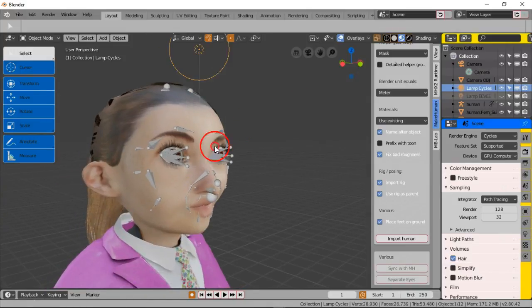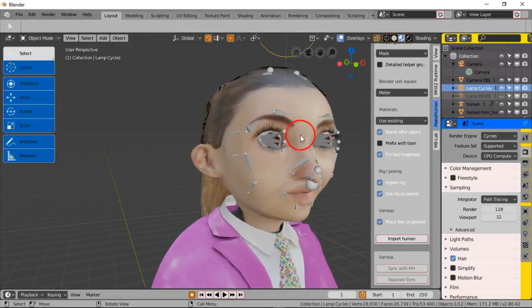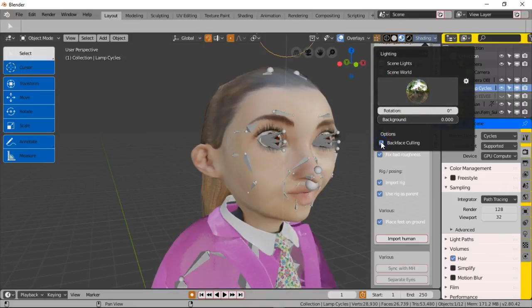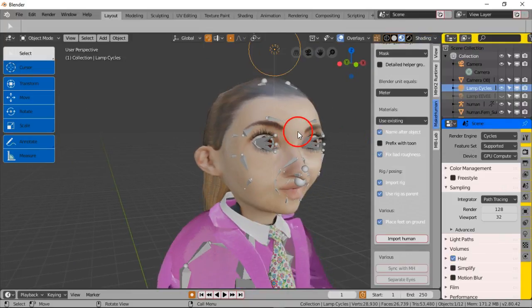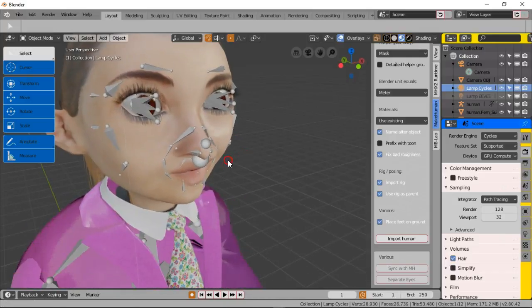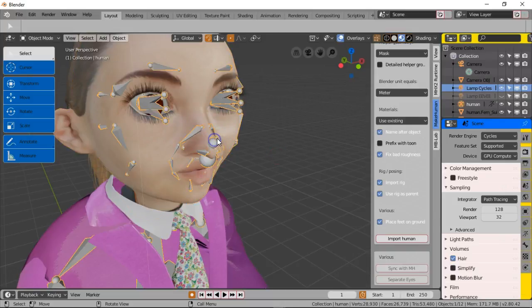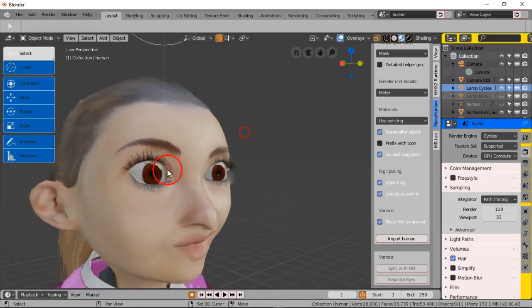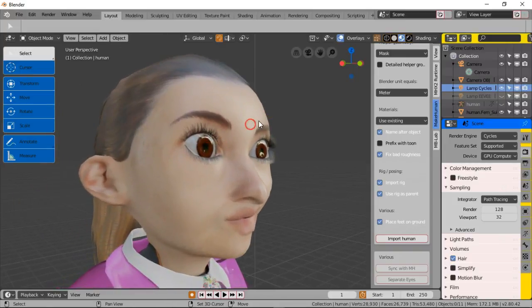Alright. Now she doesn't have all those imperfections on her face. Let's try the back face culling. Take out the bones. Okay.